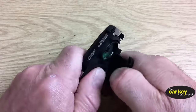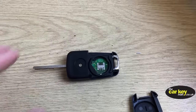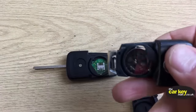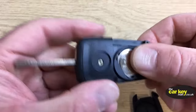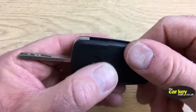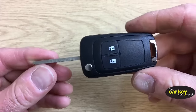So give this a pull. There's your green circuit board in there. And let's take your battery out of your old key. All right, and pop it in and then pop your cover on, and that now should work your car perfectly.